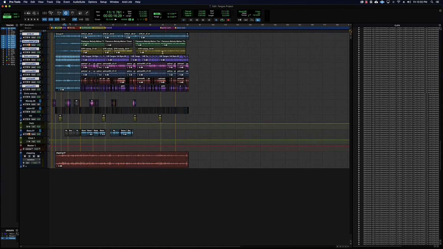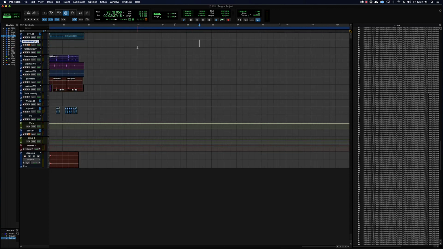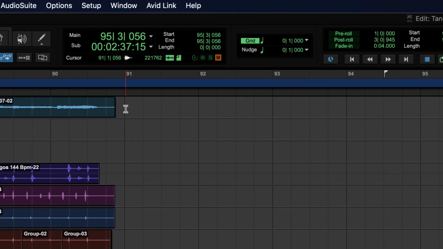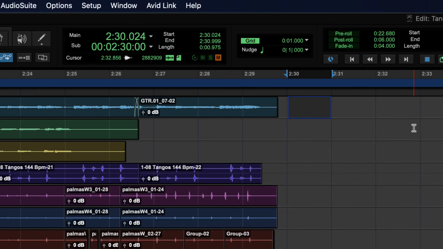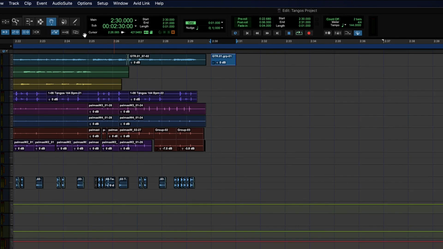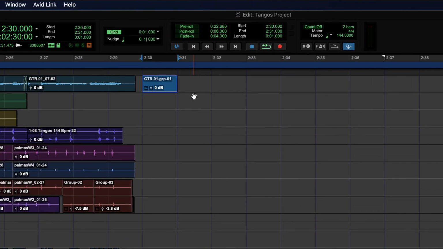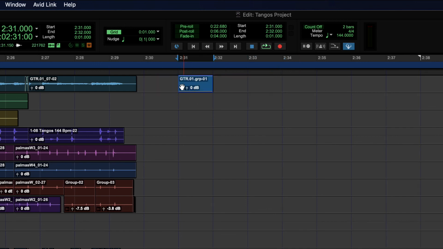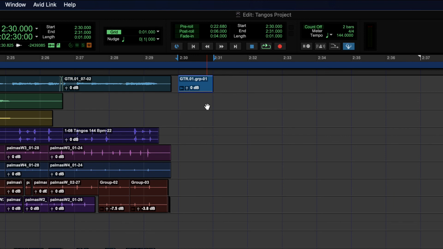Last thing for clip groups. Every once in a while you need a little bit of a spacer, say in a spoken word thing where you need maybe exactly a second of space or something. So you can create a spacer out of a clip group. Since you can make a selection with nothing in it and then make a clip group out of it, you now have an empty spacer that you can use when you're, say, working with spoken word in shuffle mode. So you'll have this 1 second spacer or a half second spacer or whatever you need. So you can use these clip groups to also make spacers.